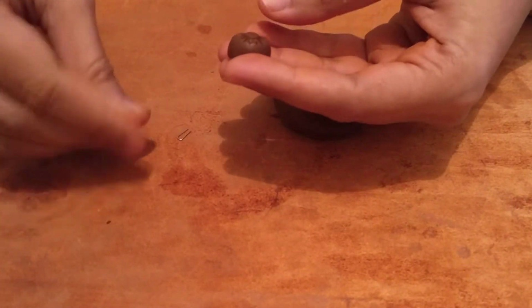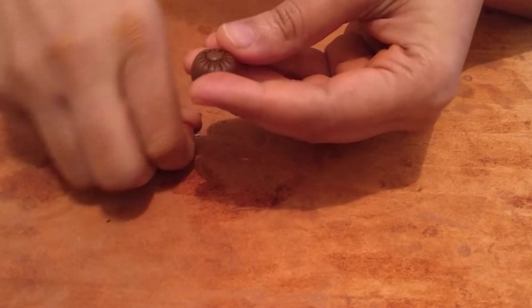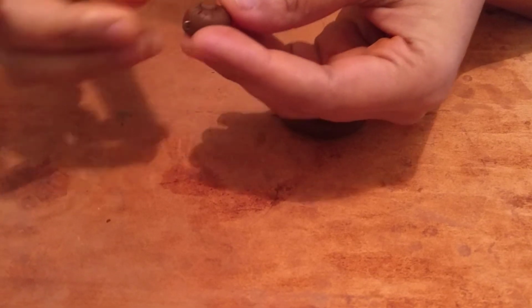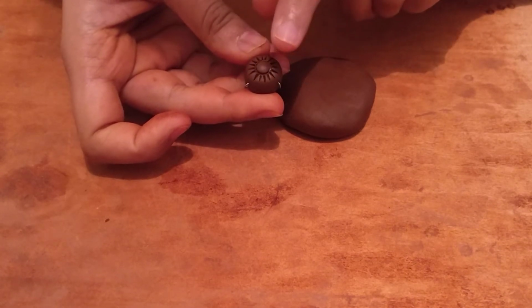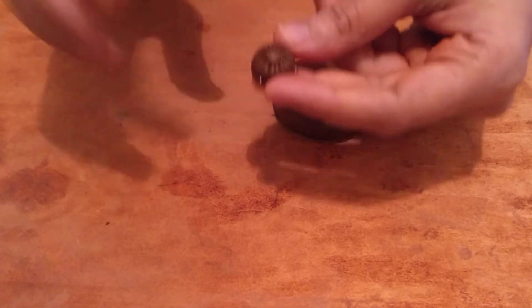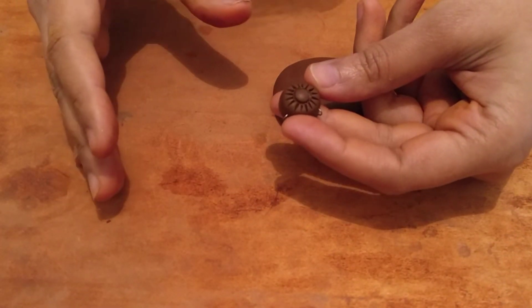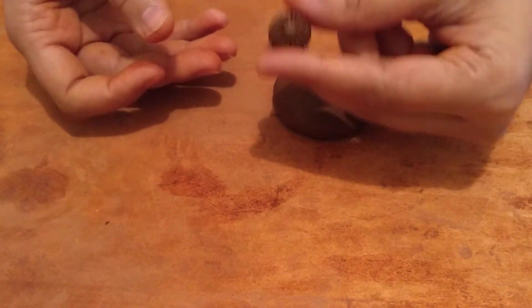So once this is done, I'll make two little U pins and just put one over here and one over here in this manner. If you see, there are two pins over here, both U pins, and I would ideally at this stage leave it aside. I would leave this aside for a couple of hours, maybe about 2 or 3 hours, just so that it's easy to handle this part.